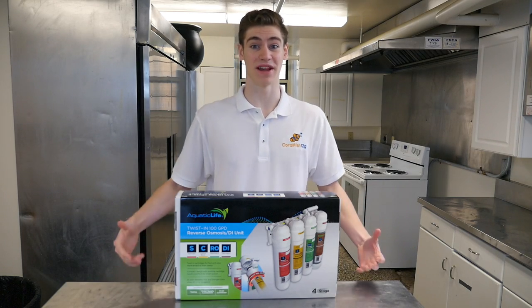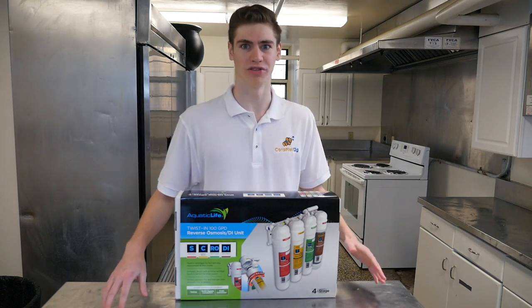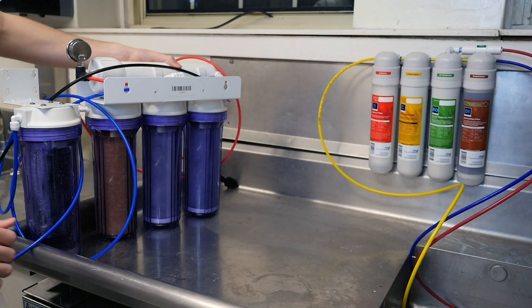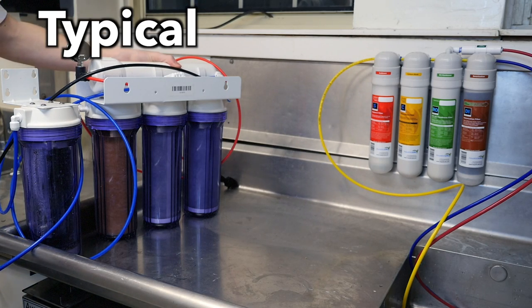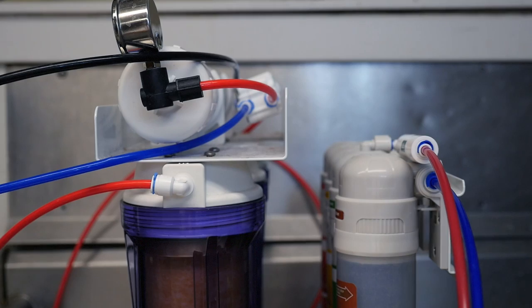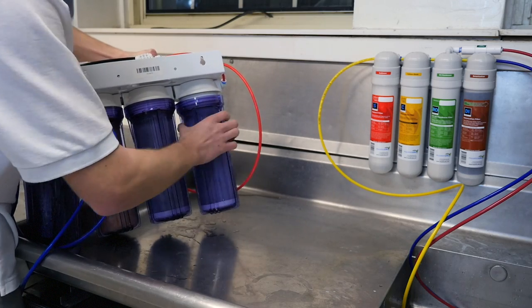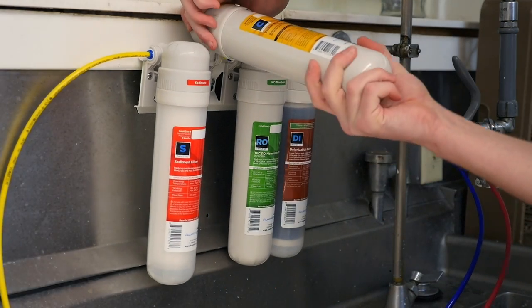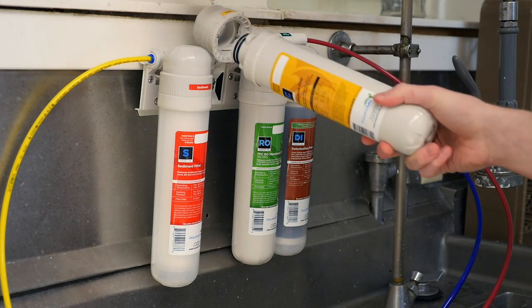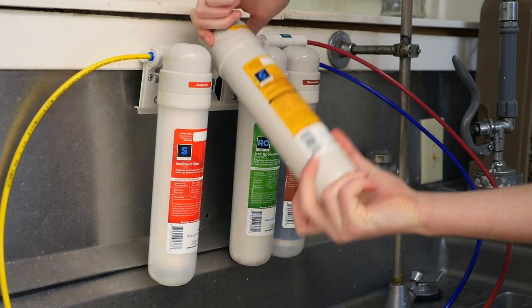Believe me, this has helped me so much and I know it's going to help so many people. I'm honestly surprised that Steve Jobs never made this over at Apple — imagine that, the iRODI. I make my RODI water in the basement of my fraternity using this machine. You can't really just take a typical RODI system with you to college, but with this system you can, because it's a lot smaller and lighter. It uses small filter cartridges that you can replace by twisting in and out, and the cartridges even pivot up for easy replacement without tools, which takes so much longer with other RODI units.